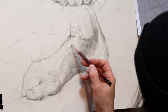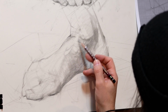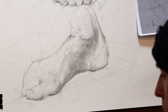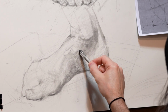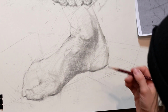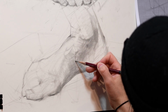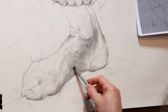So if I were to go in there and draw a little C shape, now you don't do this in a foot, all right? But if I draw a little C shape, that's that deadbolt thing I was talking about. So the design of navicular is it will accommodate the tendon of tibialis posterior. But more than that, as you think about the contour line, and I'm just going to trace some contour on this, you've got this structure which is driving down underneath the arch of the foot, right?